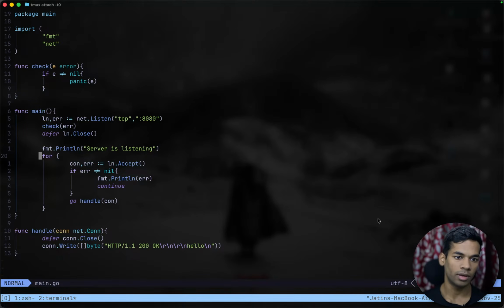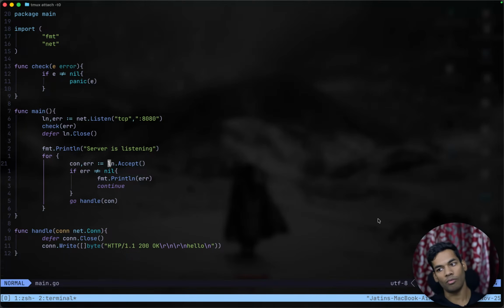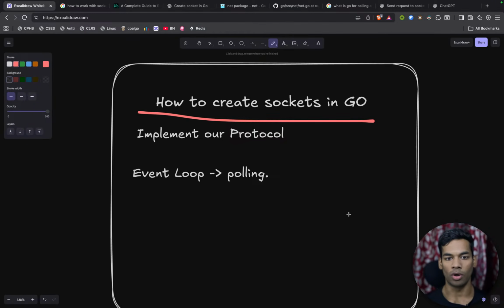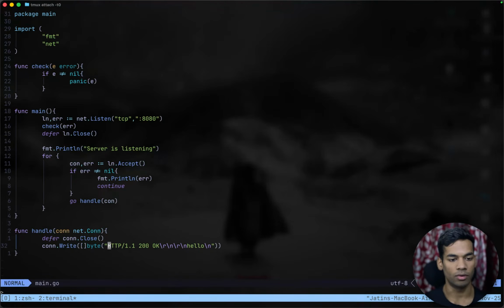Using net in main.go, we can just create a socket. We can write to a socket, and this is our listening socket, ln. This is our listening socket on which we are accepting connections and listening to them, and whenever we do get a new connection, we create a goroutine which handles the connection. That is good enough. Now we can implement our own protocol onto this. That is cool.